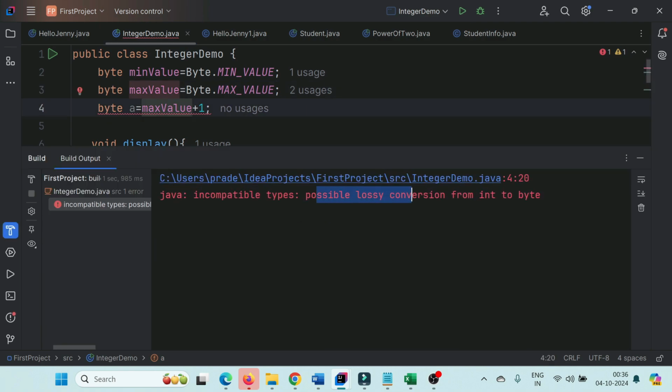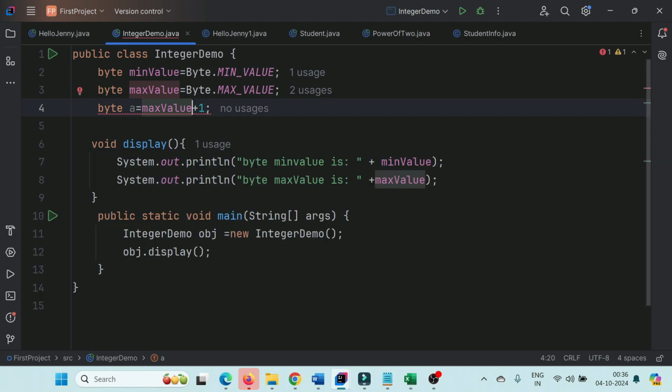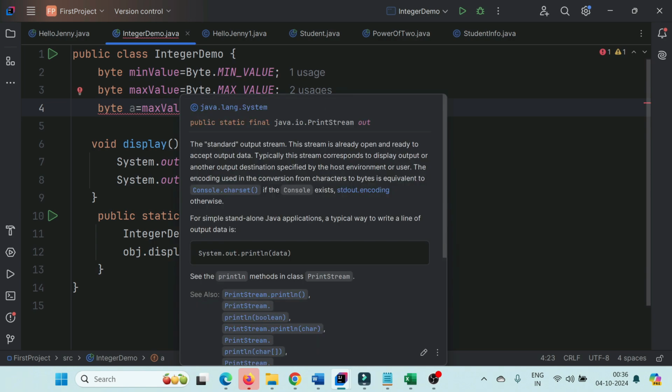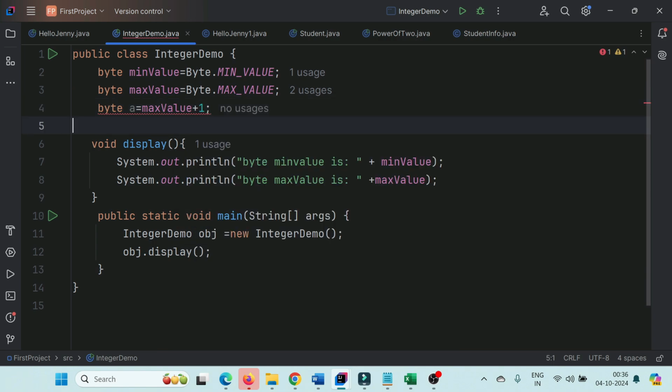See, possible lossy conversion from int to byte. Byte is fine, but it's not int, right? We are finding just the minimum value in byte and adding plus 1, so it should give minus 128 after wrapping around. So with byte and short, when we perform arithmetic operations on byte, short, or char, we will see later.